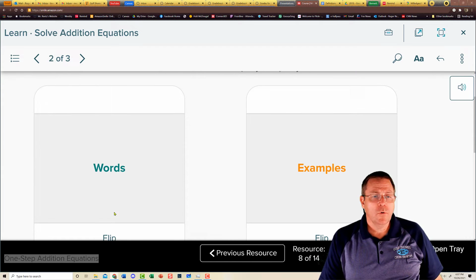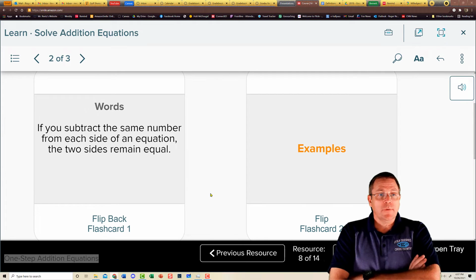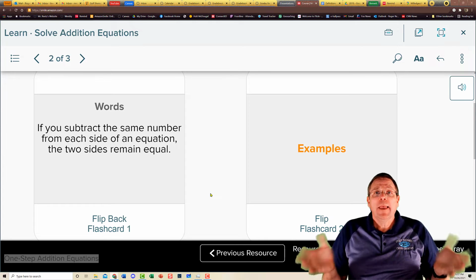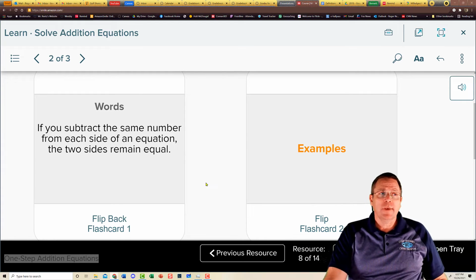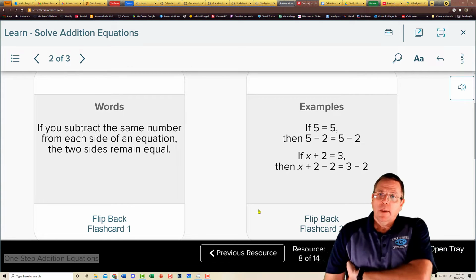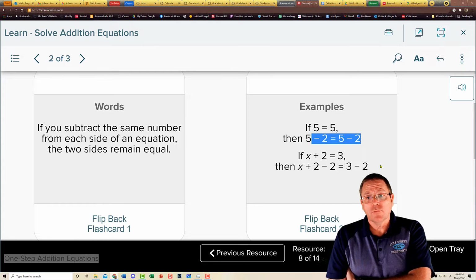Now let's take a look at some words here. So we're going to first off say in words, if you subtract the same number from each side of an equation, the two sides will remain equal. And we saw that demonstrated on both the balance beam they had for us, the scales, and on the algebra tiles. If they did something to one side and they did it to the other side, everything stayed equal or everything stayed balanced. Likewise, here we've got 5 equals 5, and so if you were to subtract 2 on both sides here and here, well, what's that mean? That means now you're going to have 3 equals 3.